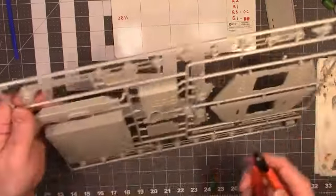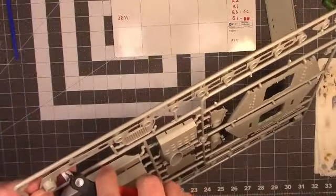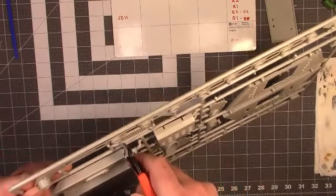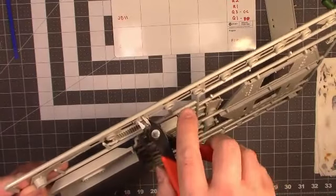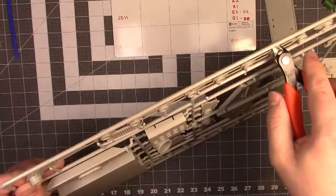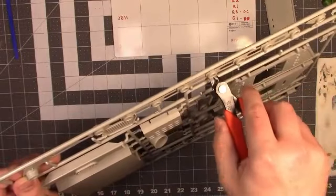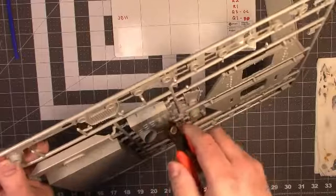So, I used the professional Zuron clippers for clipping these parts out. I'm just going to show you on this one here. There's a lot of sprue gates. And these professional clippers just chew through the sprue like nobody's business, whether it's thick or thin, they cut right through that.